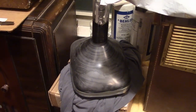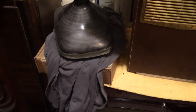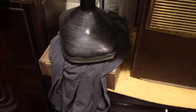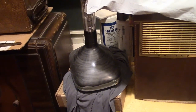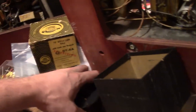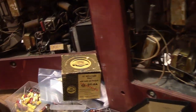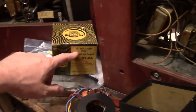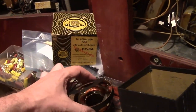So the first 10-inch or 12-inch CRTs would be 54 degrees, then 70, then 90, and then 110 with the very shallow Predicta CRTs. I'm pretty sure this had a 17BP4 in it, and that would be a 70 degree. So this should be appropriate, at least in that regard.